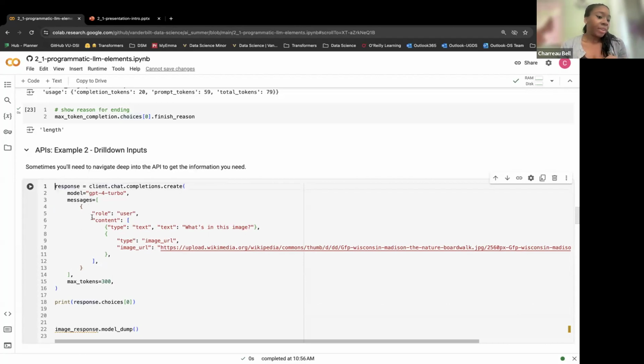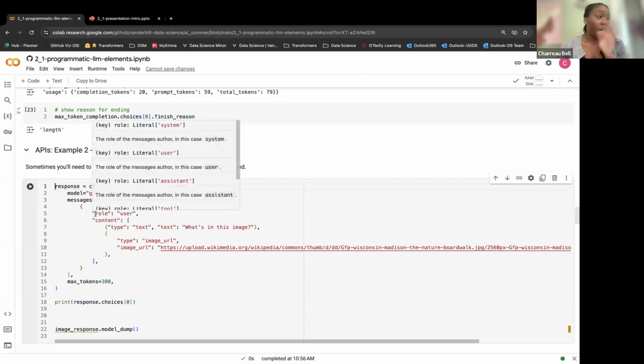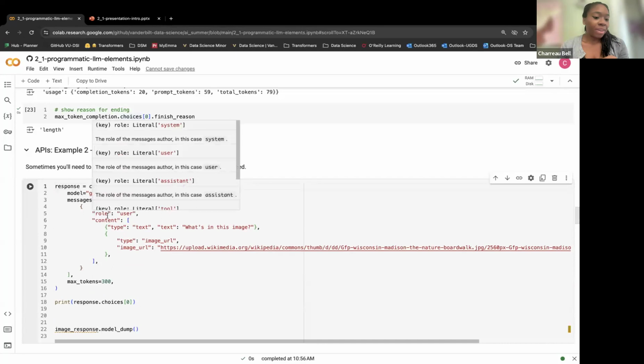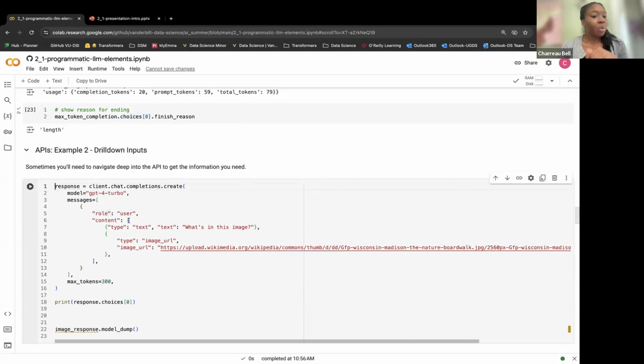Here we see a slightly different configuration of the messages because we've always seen role user with some content, but we have never seen content like this. What we are doing here is sending a message which is based on an image, and we are asking things about that image. So here the content has two parts. There is a text part where we say, hey, what's in this image? And then there is an image part. As an image URL, we send the actual image. So then the completion is answering a question about the image.